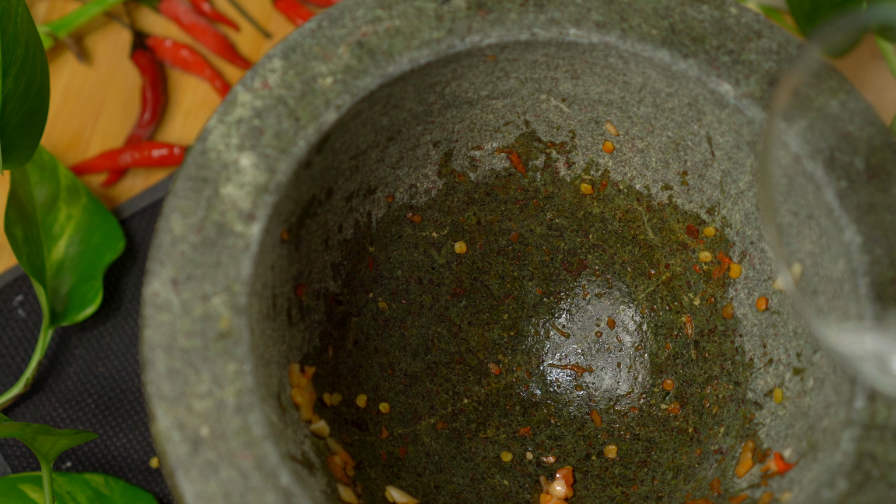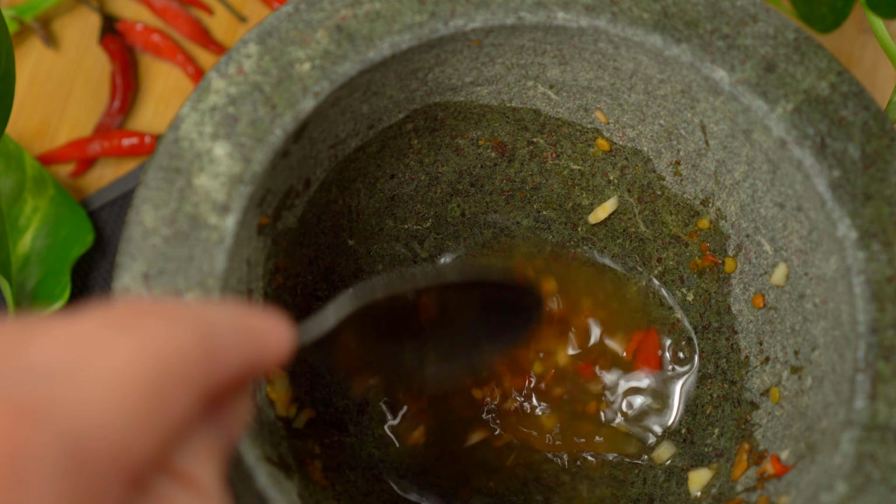The natural oils of the garlic and chilies have collected at the bottom here and they will not go to waste. With a bit of water, we can gather all of this residual flavor here, which will also be added to the stir fry.